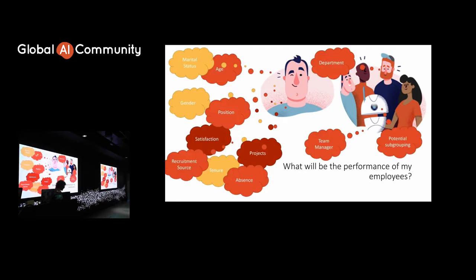And if you look at your employees, you can think of many things, right? You're not working alone normally, so you're in a team as a manager, and of course, there are all kinds of characteristics about age, gender, position, if you're satisfied, if you do nice projects, etc., etc. This is just to give you an idea.